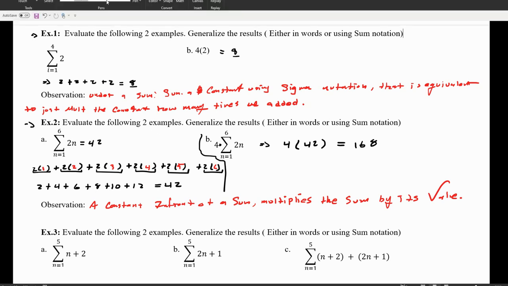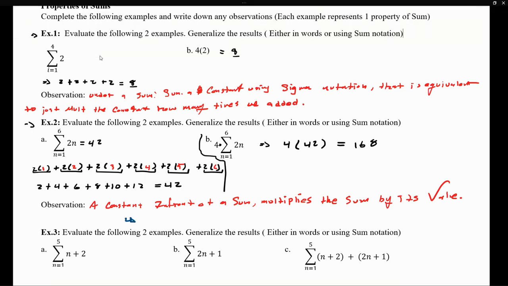Another nice observation about it is that, and again, this is just an extension, this could have also worked out if, let's say, we have the coefficient in front of the expression here. This is just equivalent to just pulling out the coefficient as well. Just to give you a small example of this, let's assume that we have the expression 4 times 2 of n. So you have a coefficient multiplied by an expression. This is also equivalent to just pulling out the coefficient and leaving the expression intact.